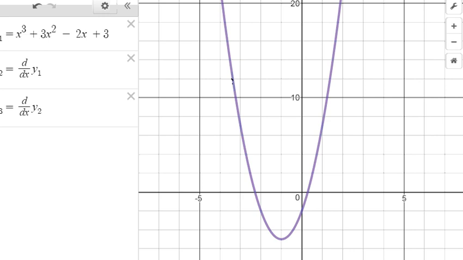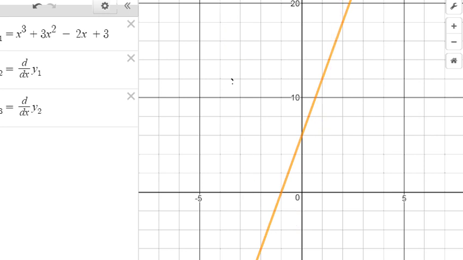What does the gradient of that look like if we differentiate that? Then we get this. Again, we know that at the turning point of this one here, the gradient is 0. To the left of the turning point the gradient is negative, and to the right the gradient is positive. So we have this orange curve, which represents the second derivative of the original function. So let's get rid of the first derivative and reintroduce the original curve.